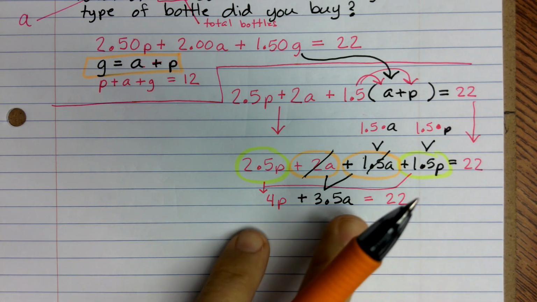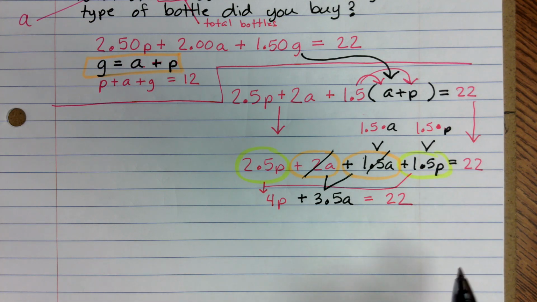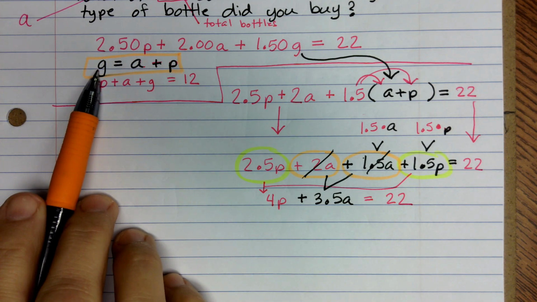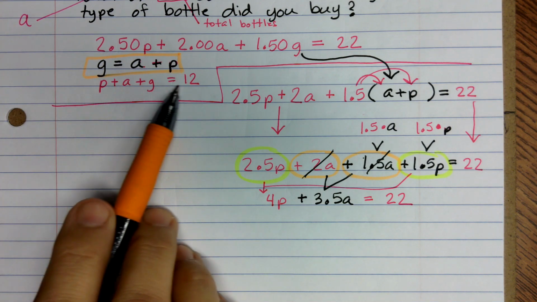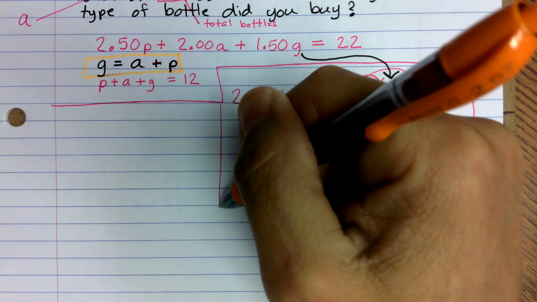So now we only have two variables, and we're ready to use this in a system of equations, in the sense that we're just going to use a system that uses two equations. Now I need my second equation, and so for my second equation I'm going to do this substitution again for G, but I'm going to do it with the third equation that we had made. I'm just going to draw a line here to keep it separate so you can see.